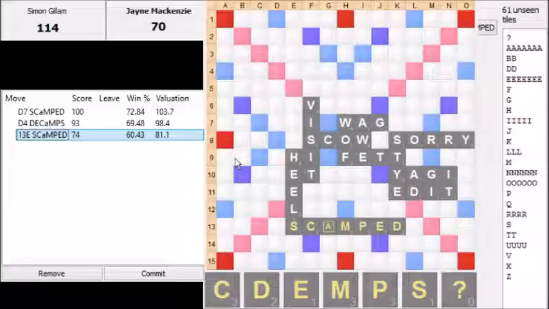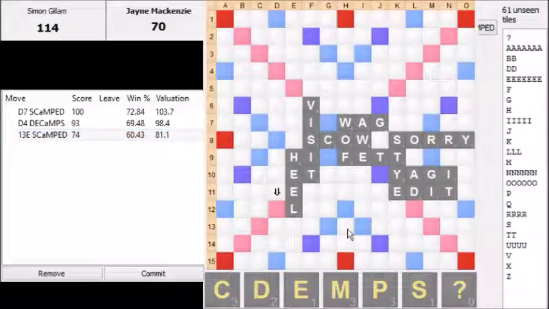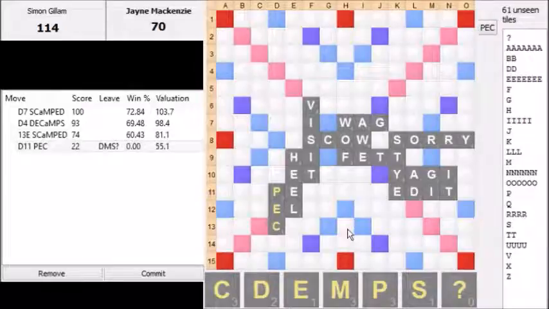Now, there was just one problem with this. Jayne didn't play any of those bonuses. What? I know. What? I bet she's kicking herself now. She's watching this. Yeah, kicking herself. Because the thing is, Scamp would take her a full bonus ahead, 60 points ahead. But unfortunately, she plays Peck here, P-E-C at D11.